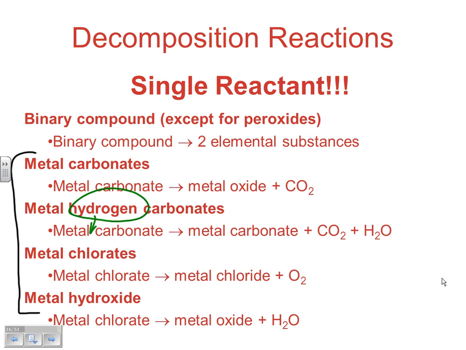Now, in terms of combination reactions, besides the simple elemental combination, just do these in reverse. If it's a metal chloride and oxygen, you know you're going to make a metal chlorate and so forth. So these really work in both directions. They remind you of the decompositions you should be able to handle. They also remind you of the combinations you should be able to handle if you reverse your products and reactants here.